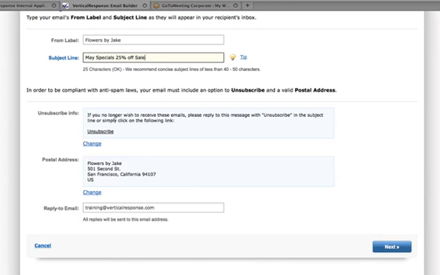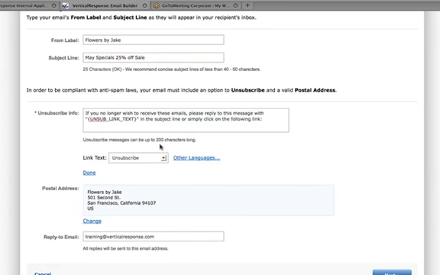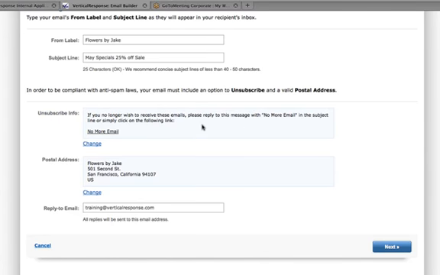So the unsubscribe, this is kind of a basic message that we provide. If you click this change link, you can change it to something else or change what your link says. So by default, the link says unsubscribe, but you could say no more email. The only thing you can't do is have your unsubscribe say something where they would be unsubscribing in a way that wasn't going through VerticalResponse. We're going to handle all the unsubscribes for you.